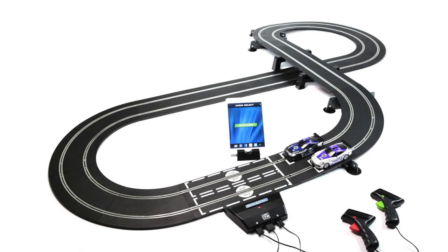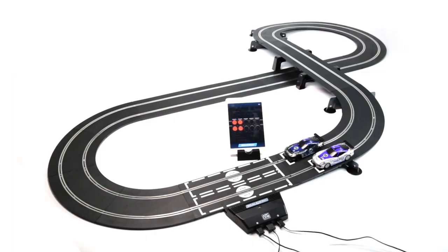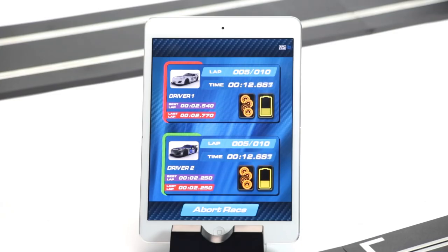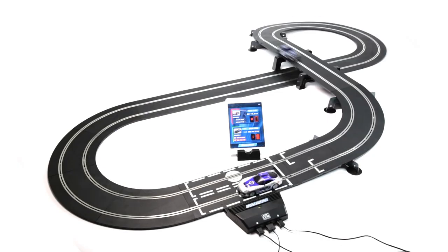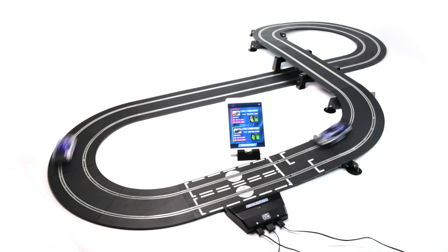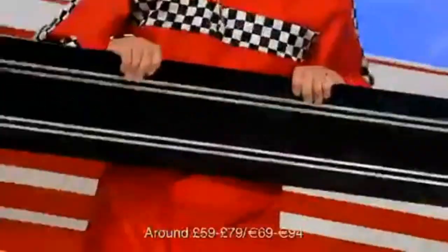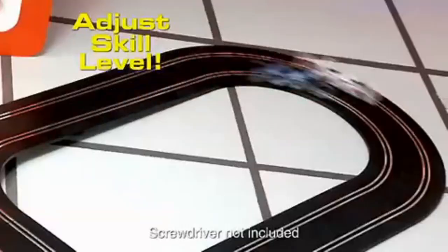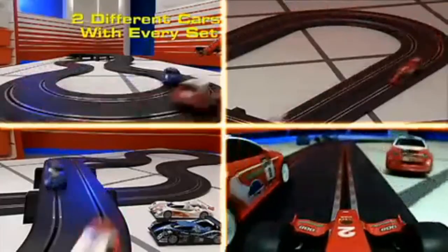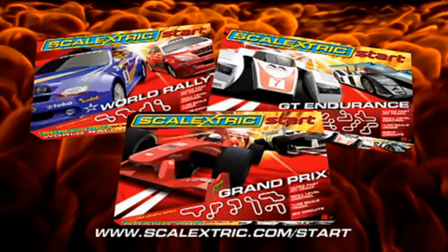In late 2010, Scalextric released a revised 6-car digital power base that includes a separate screen aiding setup and displaying race information such as lap times. The company worked closely with customers when developing the new system, resulting in features such as yellow flag options for crashed cars, ghost cars that can run and change lanes automatically, and the ability to race in analogue mode for older unconverted models. Scalextric Start was also released in 2010 as a basic track for children, with only one type of straight and corner, configurable into various layouts with fantasy car models to reduce licensing costs, and a converter track piece allowing cars to cross between Start and Sport track.